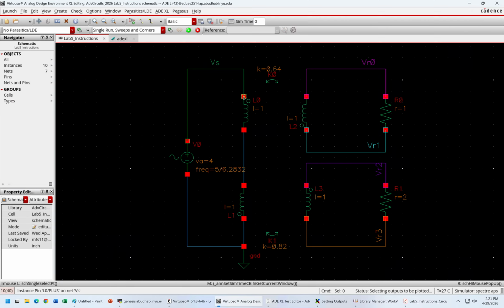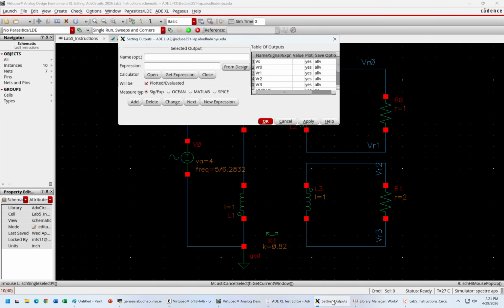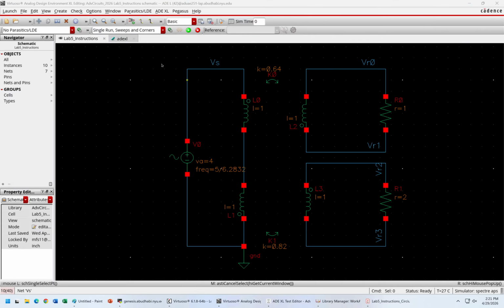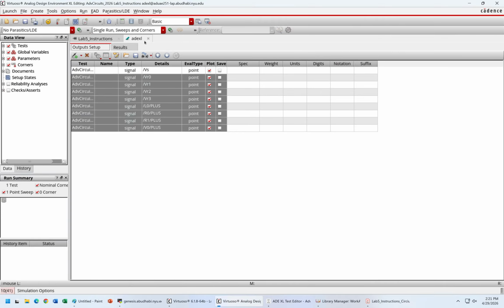So we'll look at the current going through the inductor. We will also look at the current because we have to find the power. So I'll be defining the power going from top to the bottom, so I've defined the current going into the resistor, and I'm just choosing this one of the current value, right? For the power supply, hit the escape key, go back to your setting outputs. All right, okay. We'll go to ADXL and we'll now run the simulation from here. All right, run the simulation.